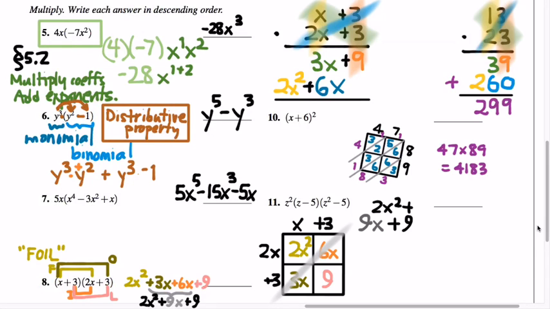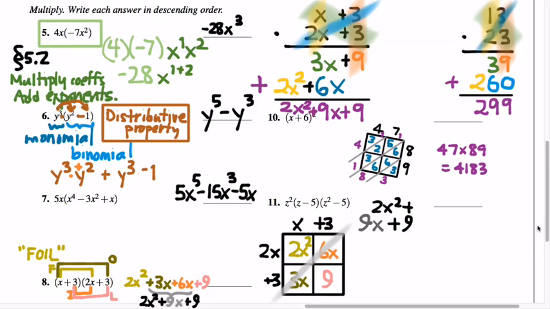Following the same algorithm. After the multiplying is done, all that's left is the adding. Same algorithm as when we multiply numbers. And in our vertical method, our like terms are already lined up against one another. So that when we add, we can add using the vertical method. And get, again, the same answer that we had before. So these are not really different in a sense. They're just different ways of organizing the information.